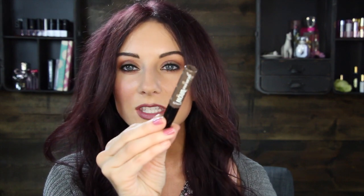I picked up a Bad Gal Lash mascara from Benefit — one of my favorites, although the Better Than Sex mascara is quickly becoming my holy grail. Bad Gal Lash has a huge wand and it's great, though if you don't like drier mascaras you won't like it. I also picked up Gimme Brow from Benefit in Medium Deep. I've heard a lot of people talk about it and it's basically like a little fiber mascara for your brows, so I'm excited to try it.